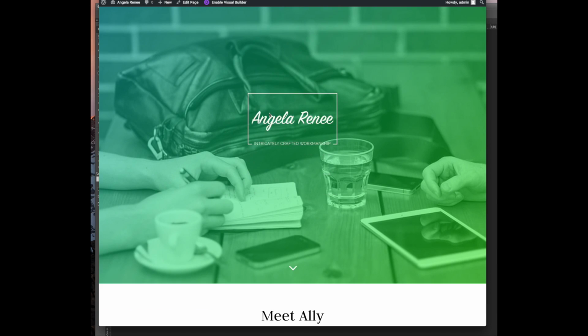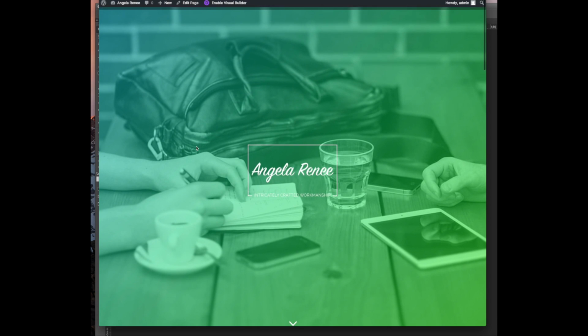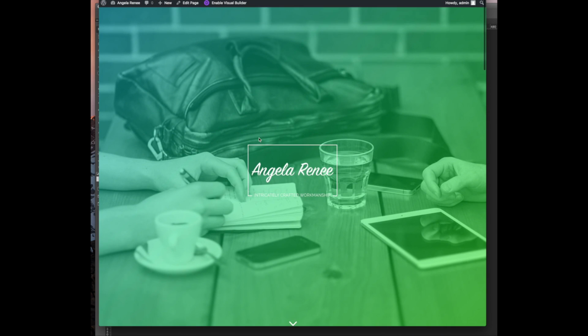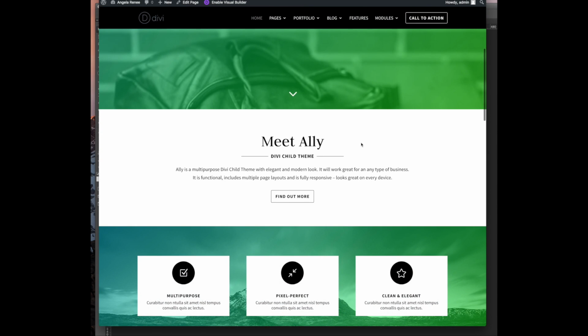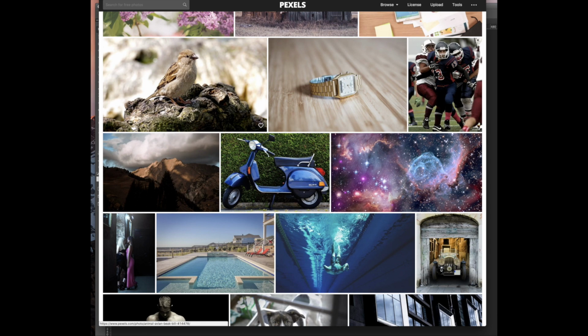I do like the way this looks, but it's a little bit plain. Crafted workmanship. Okay, well that's kind of nice how that clicks down there. I wonder if we can, maybe we'll have to look later, see if we can set it to get that menu to show even up here. I think that might actually be a nice look. Let's just look around and see if we can find a stock photo that would be good.